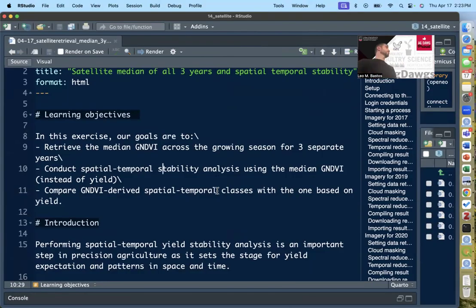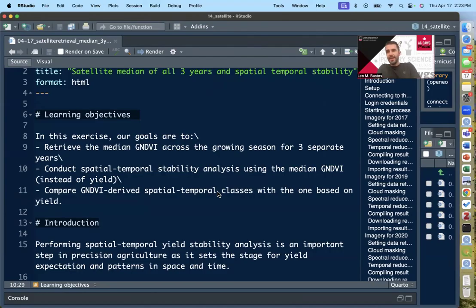Two classes ago, when we started this satellite exercise, we started with pulling the mean for one of the years first. So we were getting just the mean back from the server.